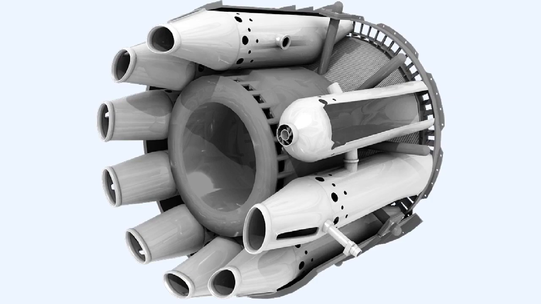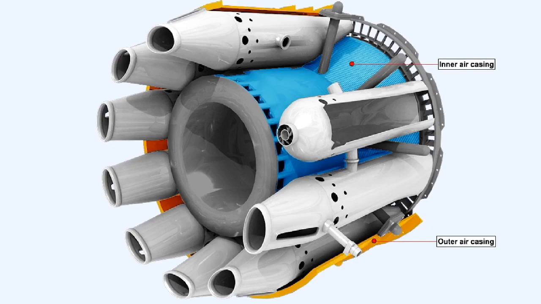The tubo-annular combustion chamber system shown here is sometimes also called the cannular or can-annular system. The tubo-annular combustion chamber system differs from the multiple combustion chamber system insofar as it does not have individual air casings for each of the flame tubes. A number of flame tubes are fitted within an inner and an outer air casing, which makes this system a more compact unit.